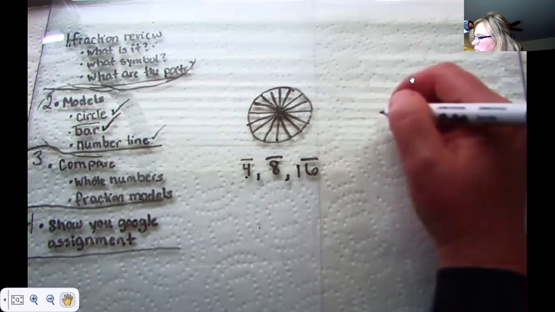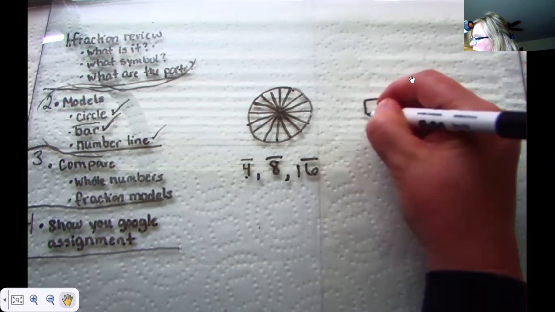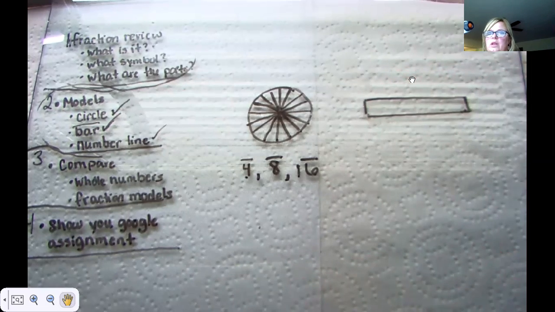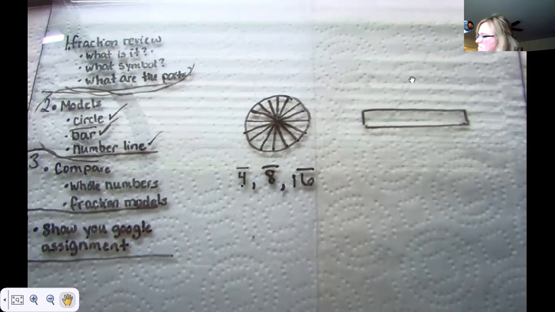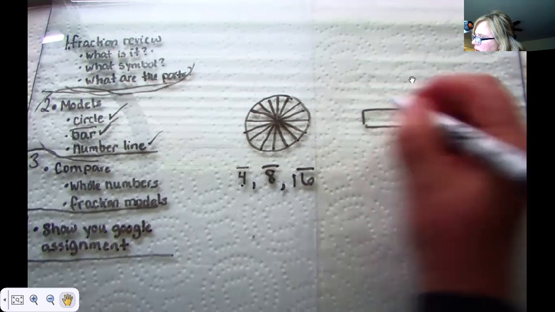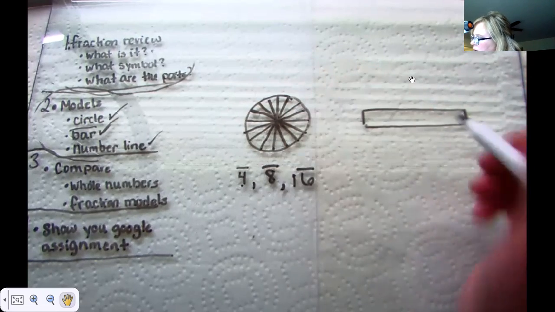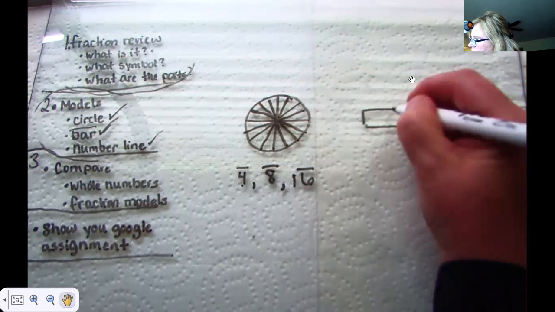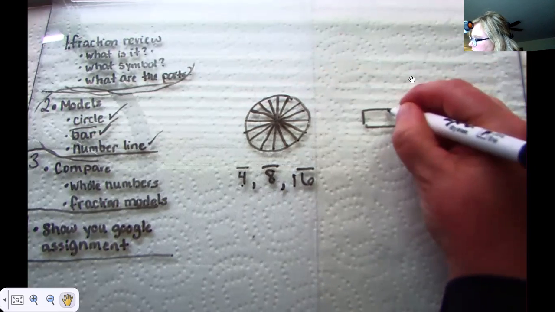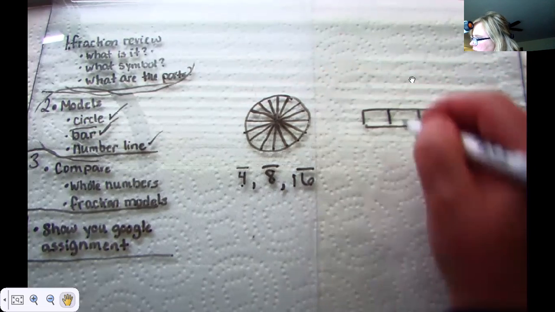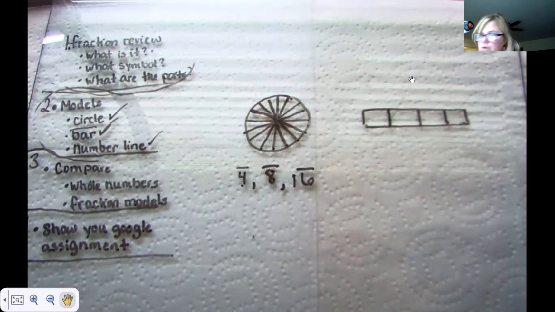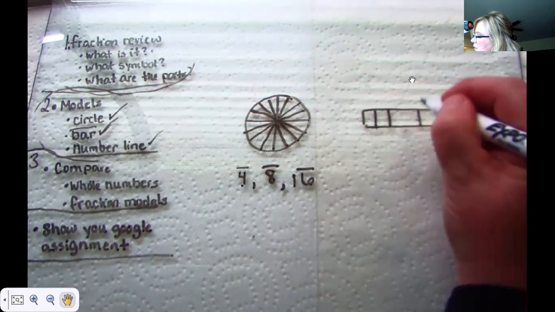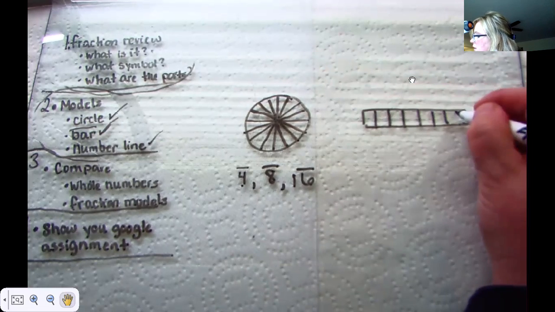Next model is our bar model, and in class we usually say this is our candy bar. I think we use it a lot of times. So this is my one whole circle, one whole bar, and let's say we divide it in half. Let's share that candy bar with 4 different people equally. We want to have a fair share. Now, let's say 4 more people walked up. Well, we need to share it with them, and now we've got eighths.